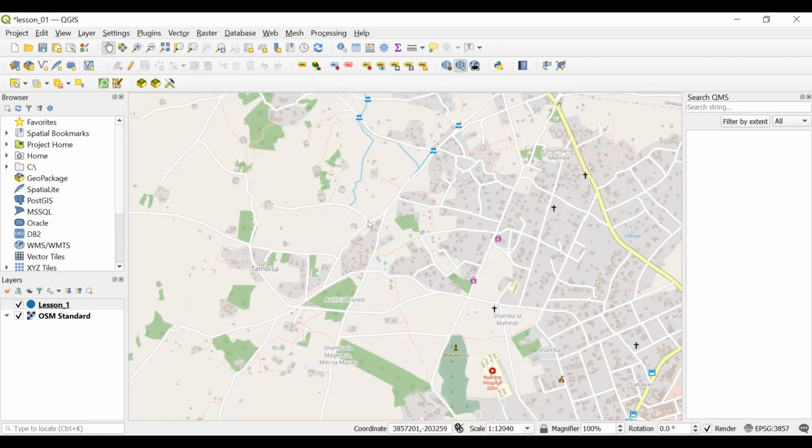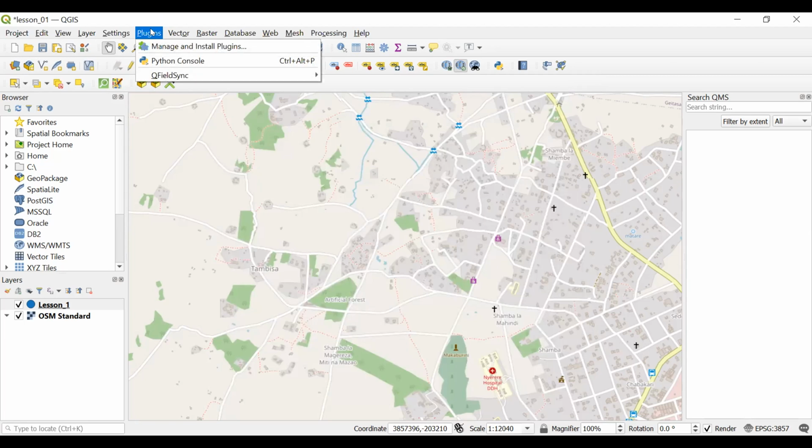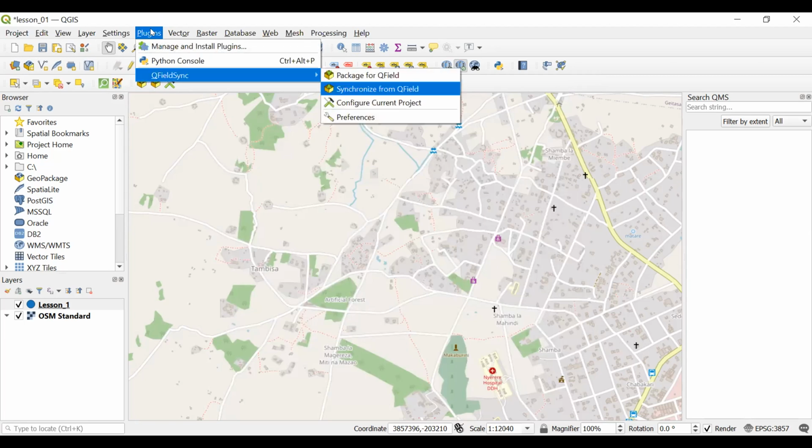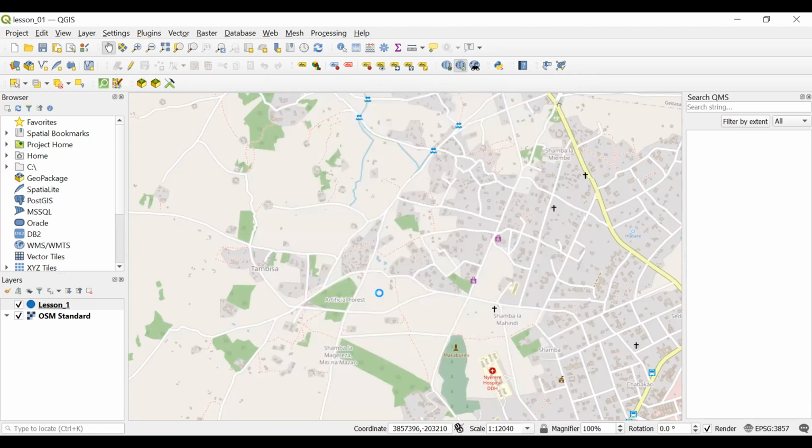configure current project. Yes, there's okay, there's okay, and then I'm gonna apply and okay. And then the last one is package for QField, and I'm going to create a QField project.